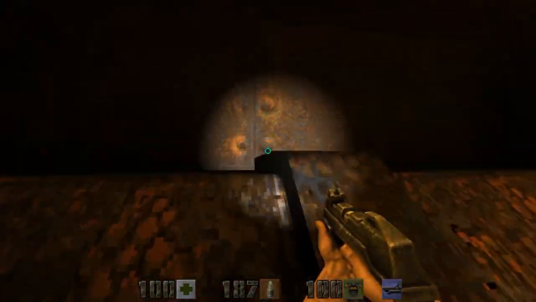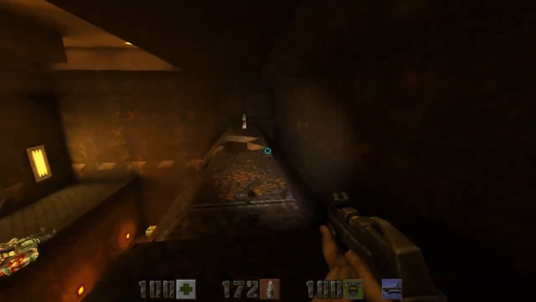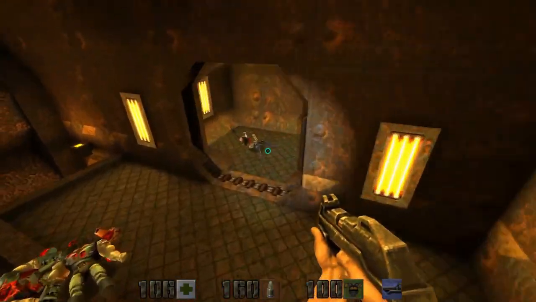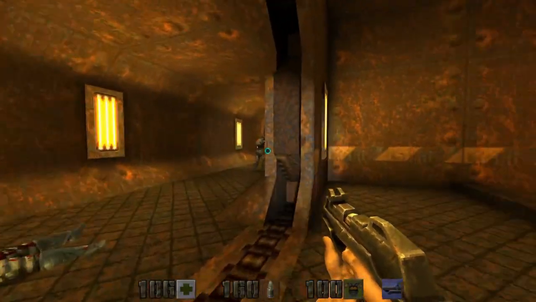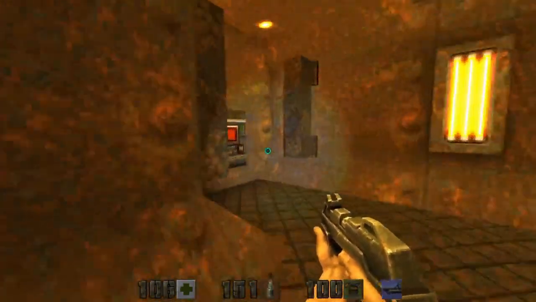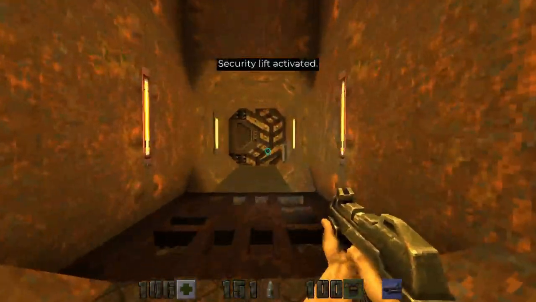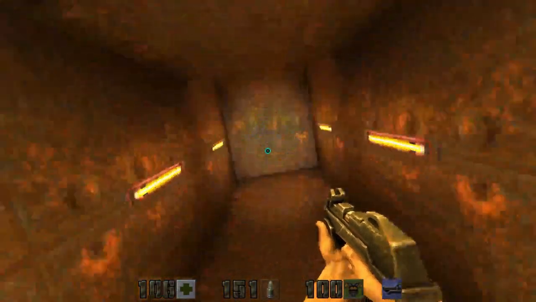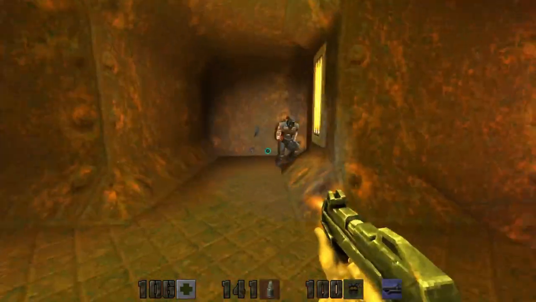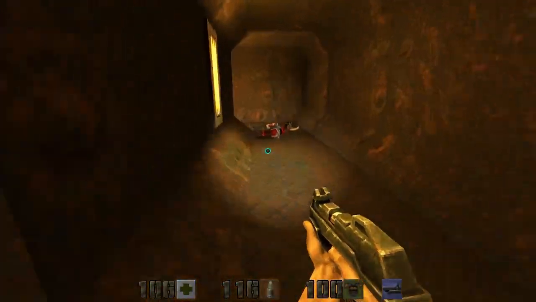The ladder! Huh. The stim packs. The freak leaves. They're real. Okay, I'm gonna push this. Security lift activated. Well, there's the exit. Okay.